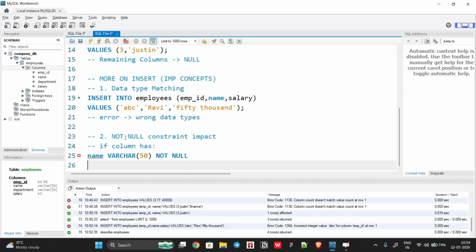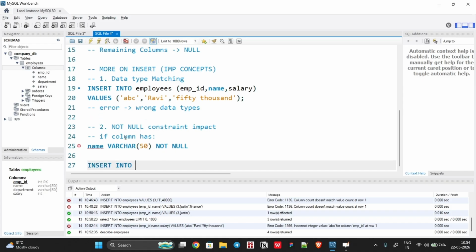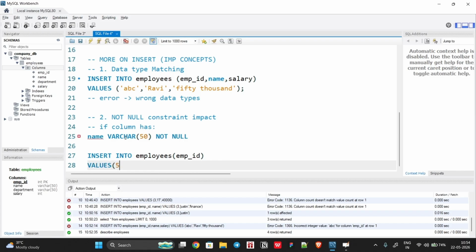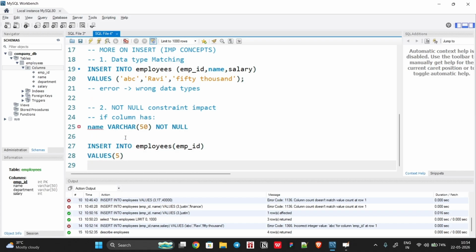If we try to insert into employees with employee id only, and values 5, earlier all the other columns were becoming null. But if I try now, error, because name cannot be null.